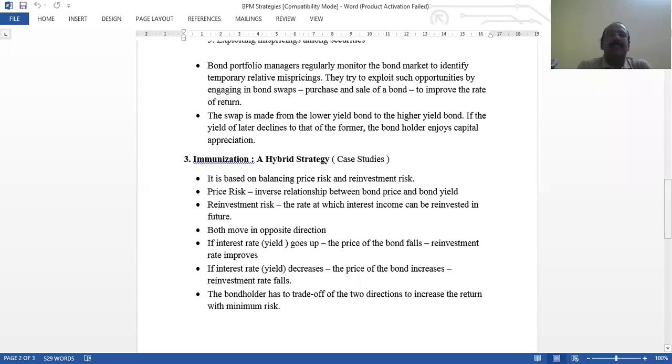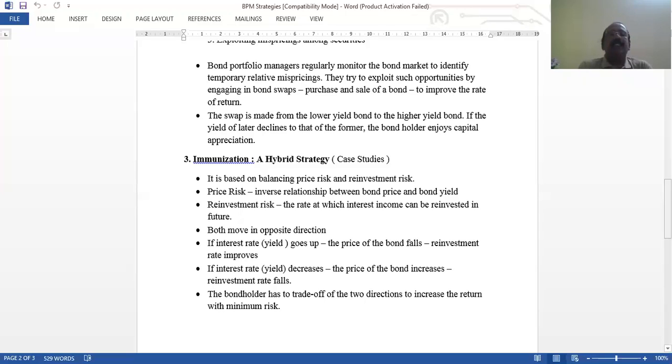That is exploiting the mispricing strategies. Because for a lower yield bond, the price will increase later, and for a higher yield bond, if the price quoted is very high, the price will decline later. So in that case, you will get that opportunity. That is how to exploit the mispricing opportunities. So there may be price differences, and through those price differences the bondholder can take advantage. Yes, horizon case studies are very important for section B. So you'll have to go through thoroughly all the 4 steps.